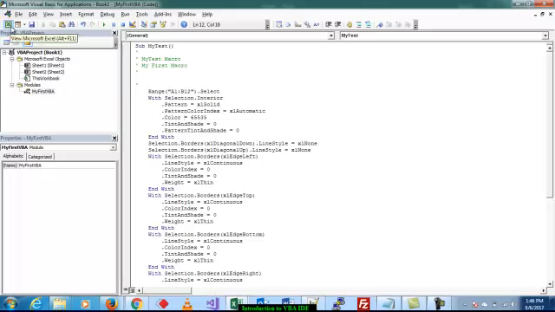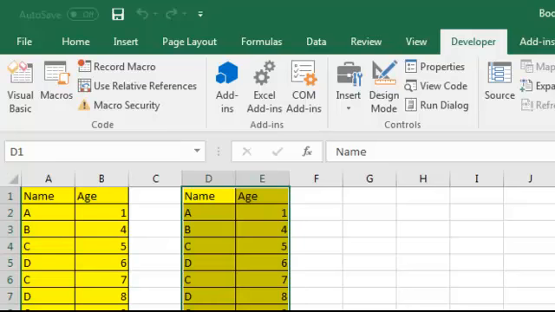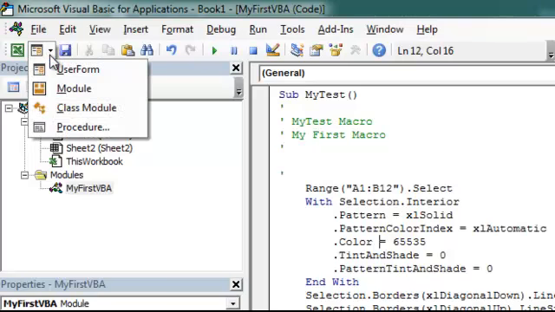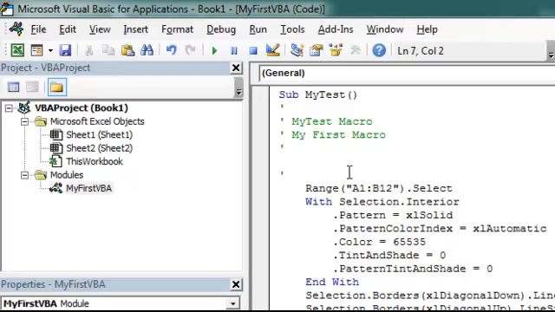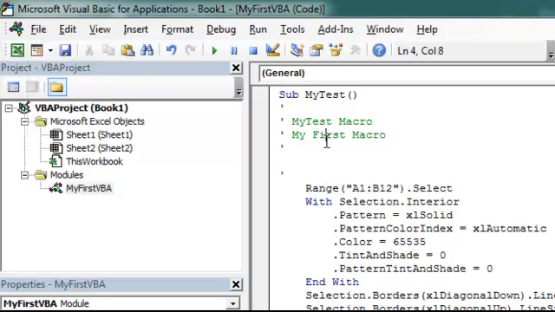So here are the buttons. The very first button is completely the reverse of Alt F11 for the Visual Basic IDE. If you click on this Excel menu button, it will take you back to the Excel design. So this is our design view, and this is our coding environment. The second allows you to insert modules, forms, and procedures. As I told you, this is our module where you can write the code. I will take you through how to use these and how to implement them in the advanced level training in our VBA sessions.